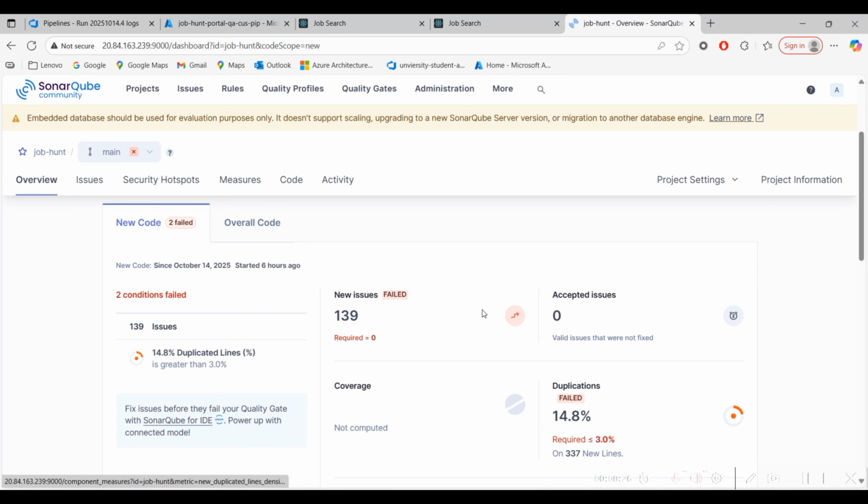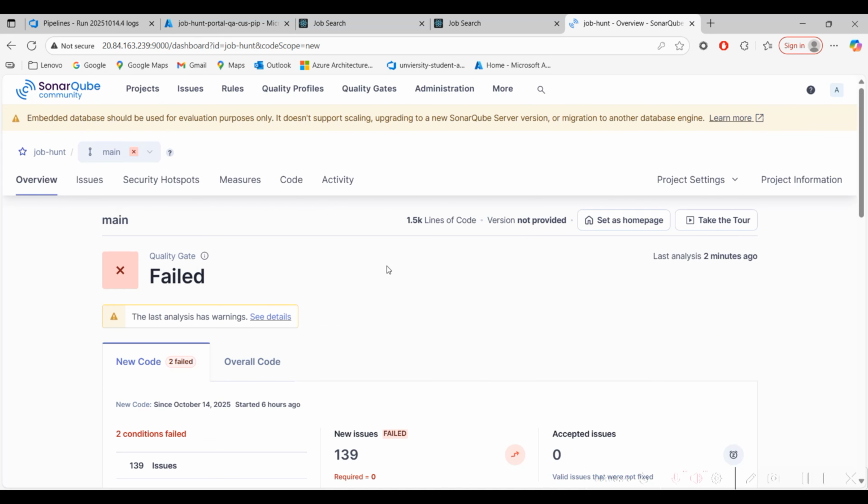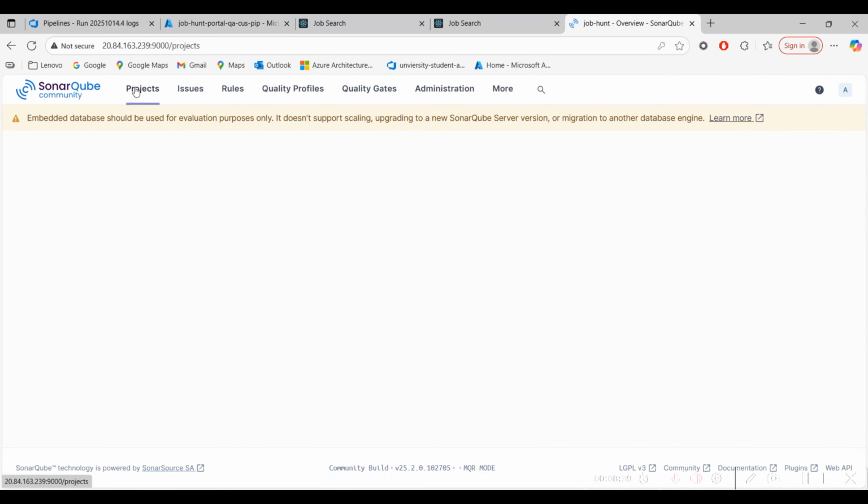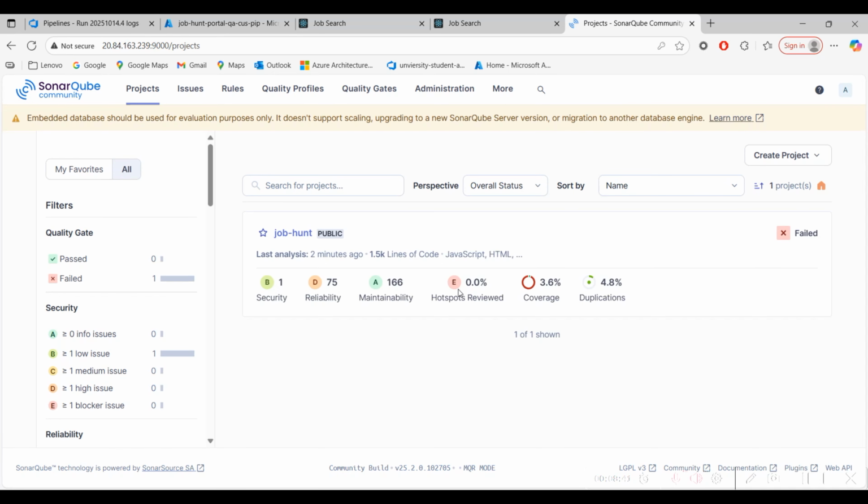So we need to fix all these issues. First of all, we need to create a SonarQube quality gate, and we need to create a quality profile, and we need to add some parameters, code measure parameters you need to give, and your application should generate the test plans. Code coverage will also be generated, so that you can see this percentage increasing. Okay, let's see the status of the file.